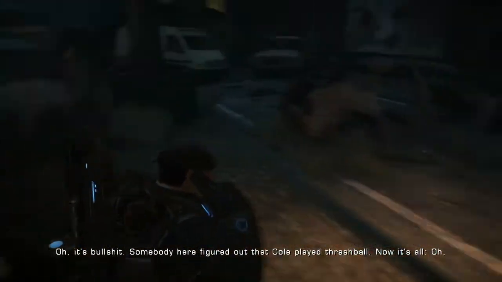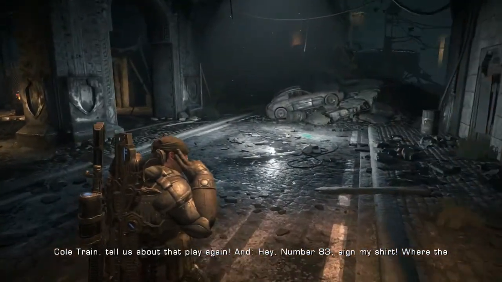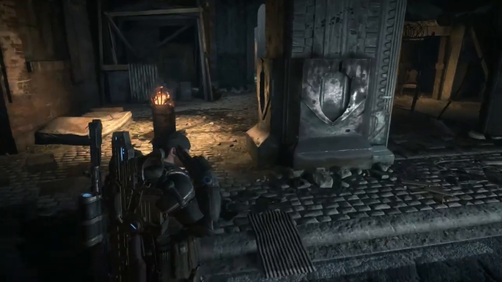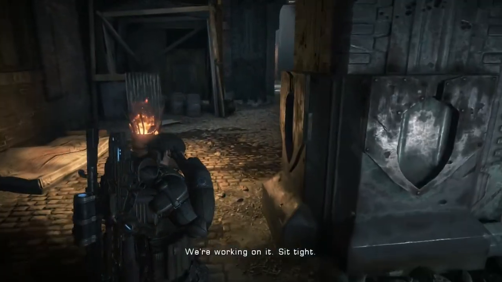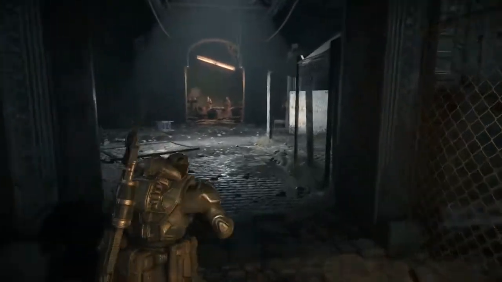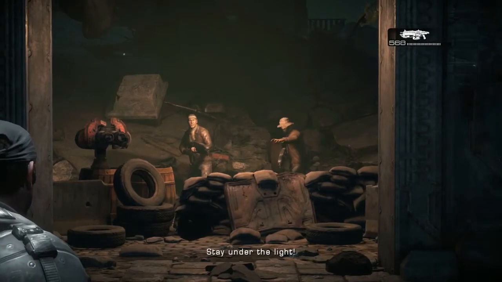Oh, Coltrane, tell us all about that play again. And hey, number 83, sign my shirt. Where the hell are you guys? We're working on it. Sit tight. Stay there. We're coming over. Stay under the light.